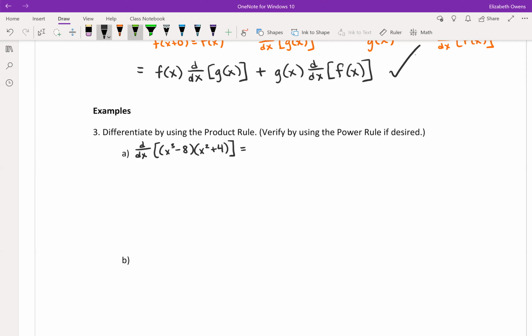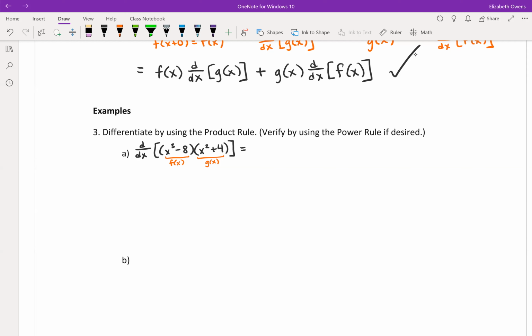So here we've got our f of x, the first function, and g of x, the second function. And I tend not to refer to those so much as f and g. I tend to call them first and second, just because that's how I have it memorized. It doesn't really matter which one you call f and which one you call g, as long as you have things in the proper order and put the combination together correctly.